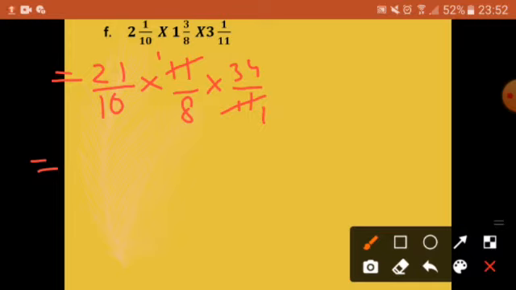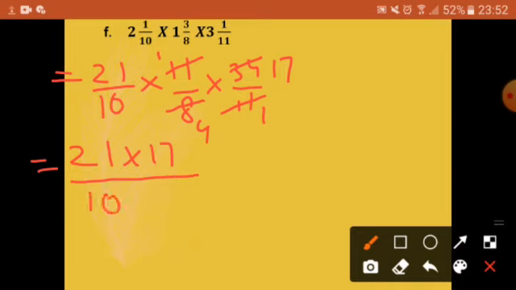Now I can see next that if I can use 2 to divide 34, I can use 2 here to divide 8 as well. So 4 times 2 is 8, 17 times 2 is 34. I have used 2 to divide 34 and 8. Same number is used, so we can use it. Now what is left in the numerator? 21 and 17. What is left in the denominator? 10 and 4. See how simple?